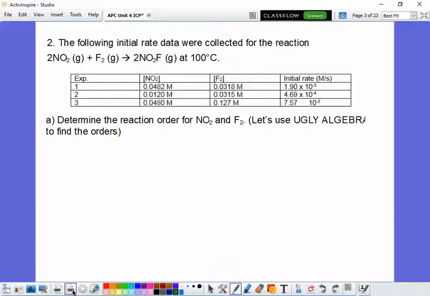What we're going to be doing right now is actually writing what's called the differential rate law, which I know, differential, it's a derivative, woo, okay? Because that's what rates are, derivatives, okay. All right, so we're going to be writing what's called a differential rate law, which in general for this reaction looks like this.